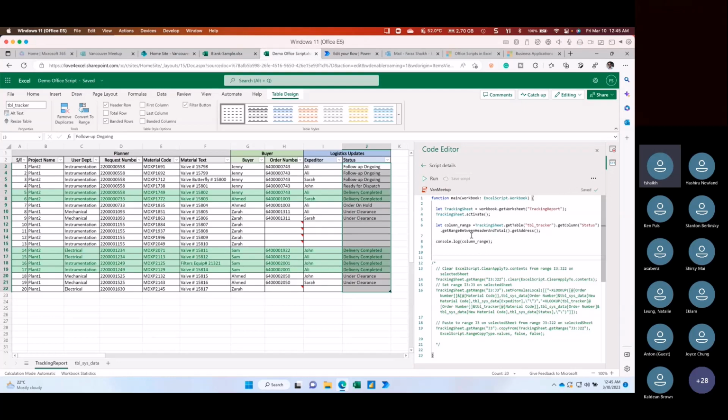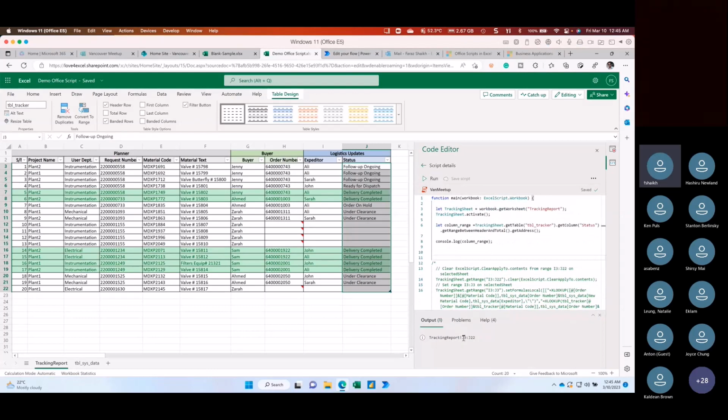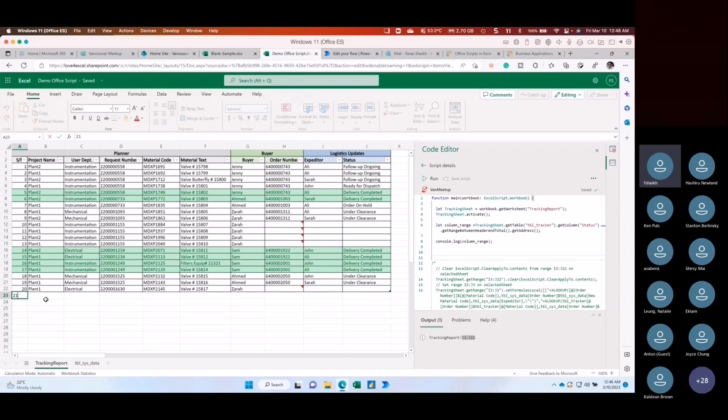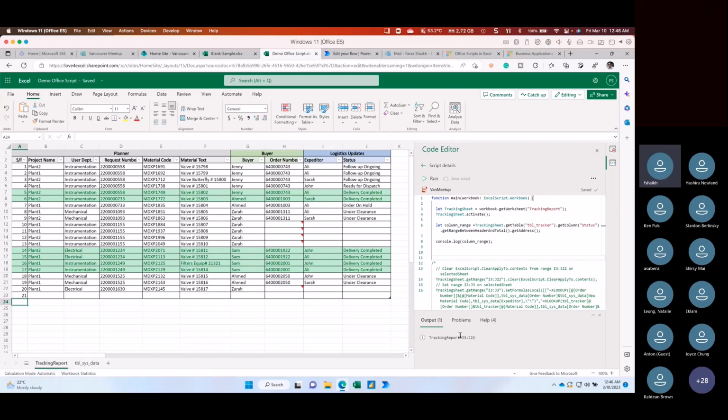So far, I hope everything goes well. Let's run the script. And you can see over here, it says J3 to J22, J3 which is over here, and this is the range between that one. Let's say I add another piece of data over here, let's say 21. So it has expanded. Now it should update to J23. Perfect. So this is the range we basically need.